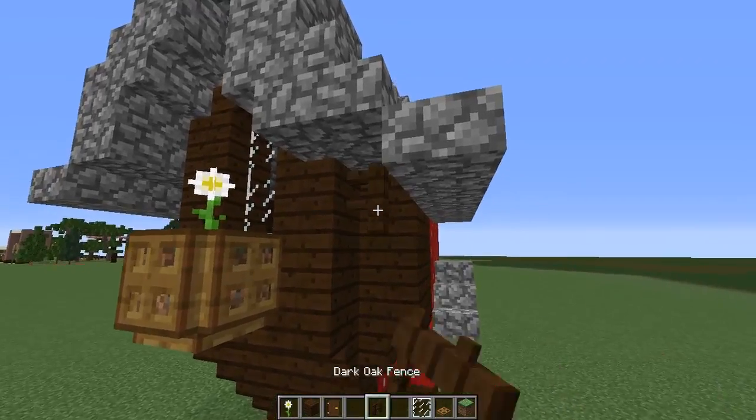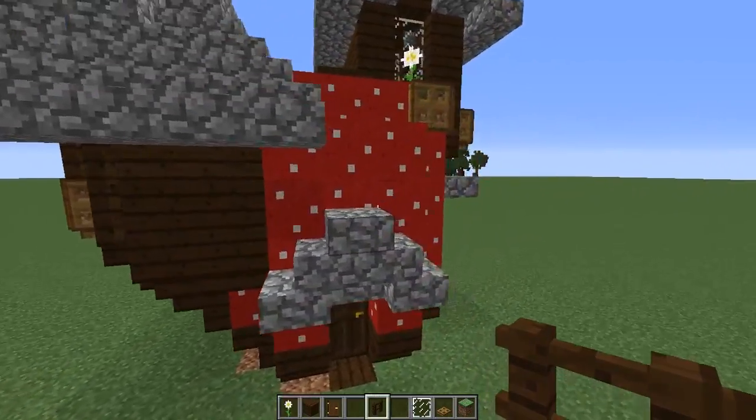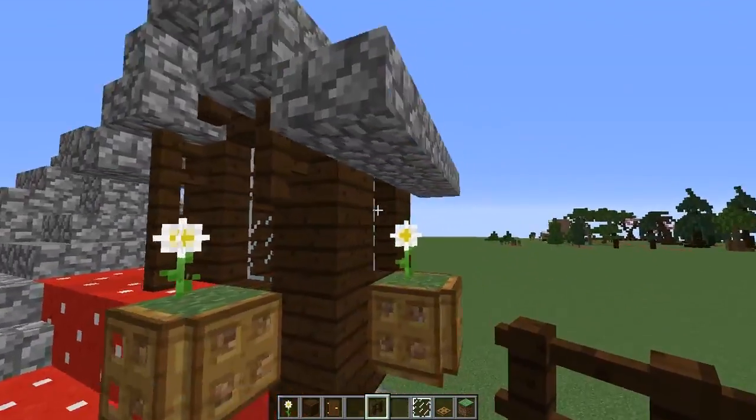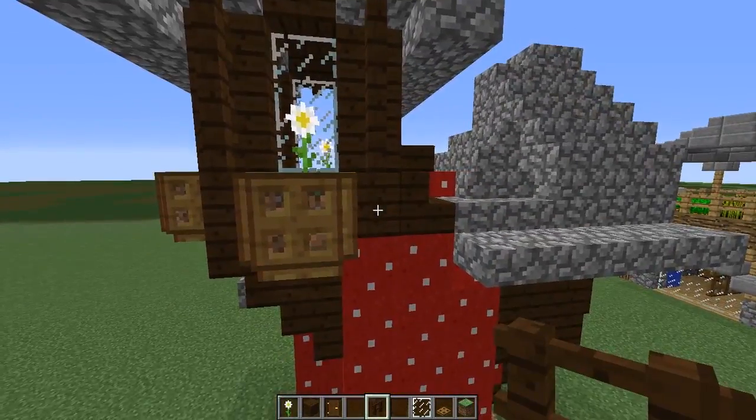Another detail is these little fence posts here. I just think it's a cute little cool effect there to have under your roof. Again, it's the little simple details like this that really add to your build and make it look a little bit more lived in.